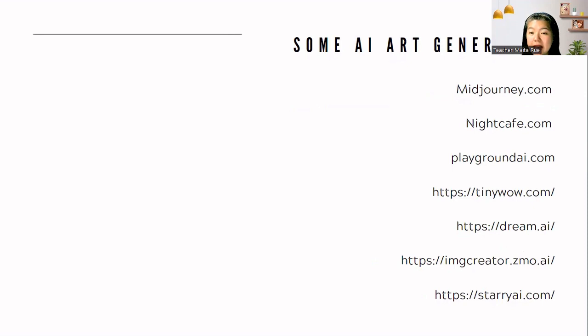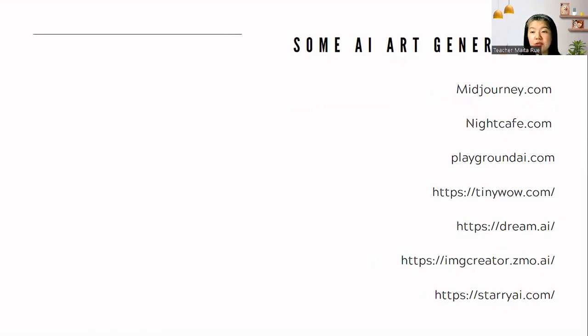Here are some AI art generators. A lot of people are saying that the best tool right now is Midjourney. However, Midjourney does come with a price tag. It's, I think, $10 a month. Then you have Night Cafe. Night Cafe has a paid version and a free version.